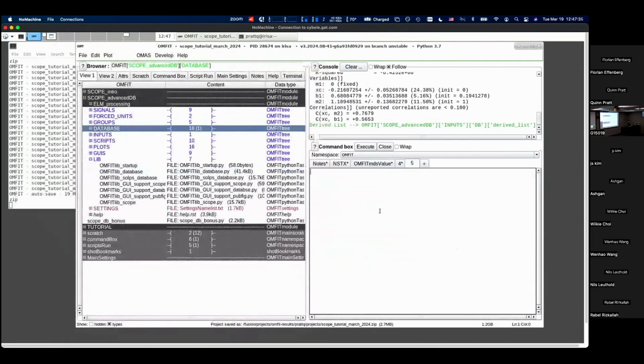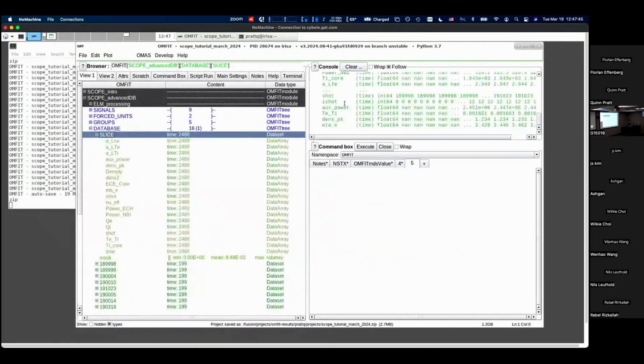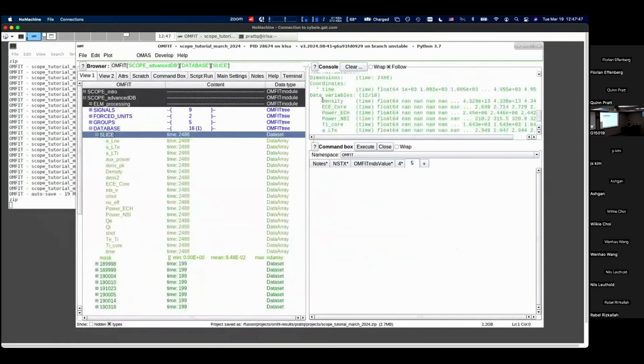Over here in a script, you could write something that calculates whatever, and as long as you add it to the same time coordinates as this slice object right here. This xarray dataset has all these data variables and has this time coordinate. xarray has methods like combine_by_coords or merge. So you could make your own little xarray thing in this command box and then just merge it. But then, user beware, you might break some of the plots.